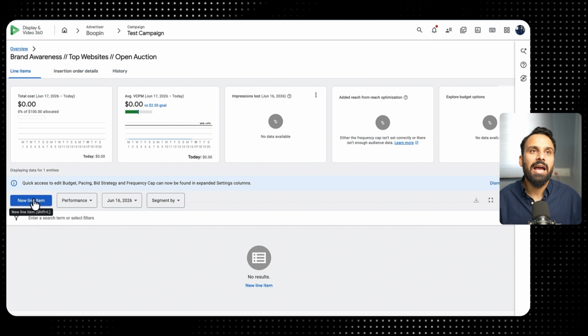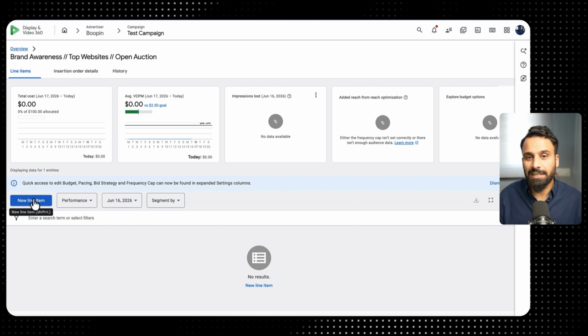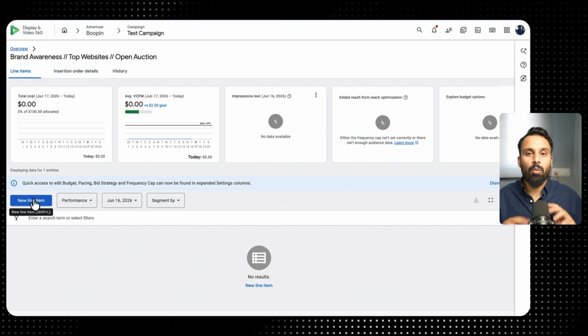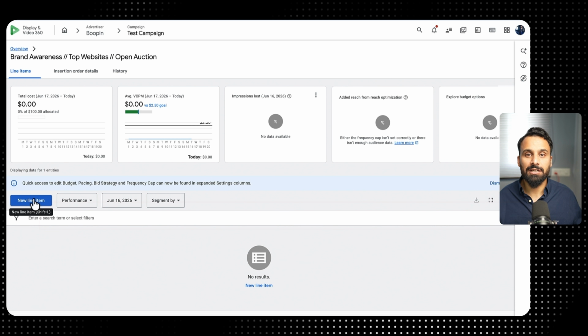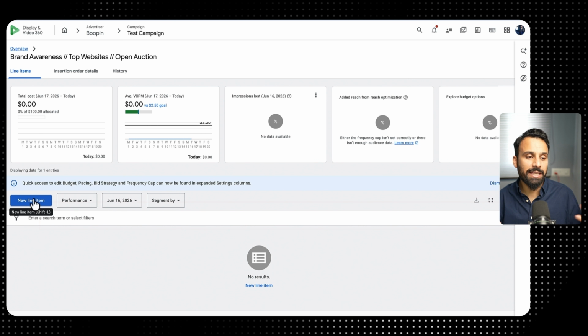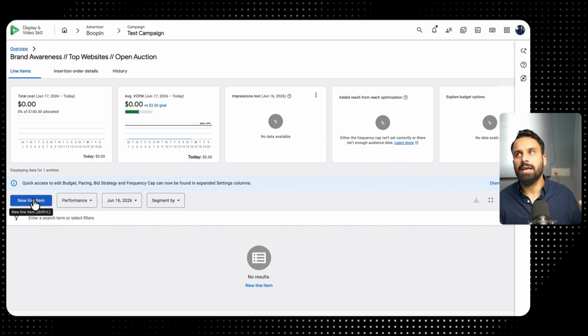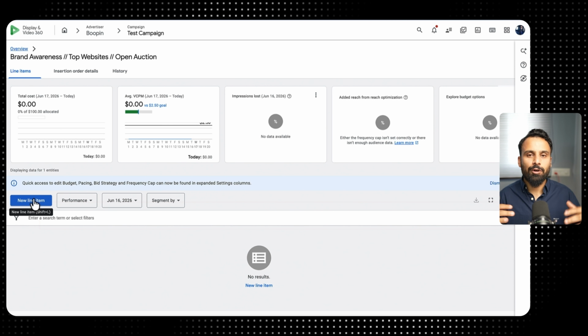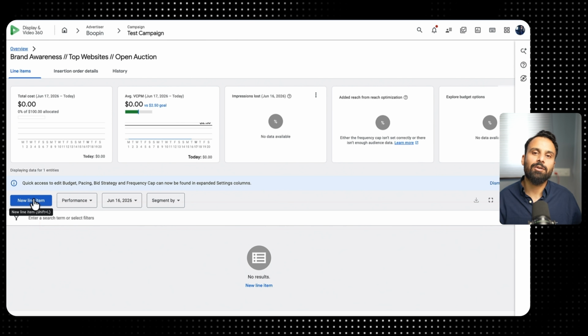For example, Apple wants to run an iPhone 17 launch campaign, and they want one campaign targeting all the GCC countries, or let's say UAE, Kuwait and Bahrain. Now what you can do is, okay, we have this launch campaign, and for each country I will have one particular campaign.